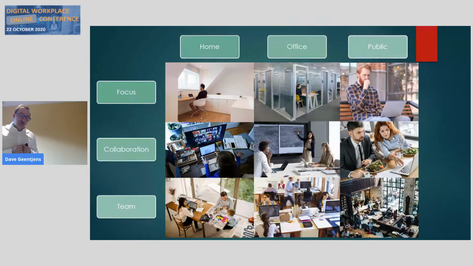Now, this is not new. We already have this. We're already doing it. So what is different? Pre-corona, if we are working in one of these places, everybody is working in the same place. And most of the time, that would be the office, because the office has the best equipment to do so. If we're moving out home or to the public, we do not need a lot of elements to do our work there, because we don't need to be connected, and because everybody is there. And that is the big difference to the hybrid workplace.